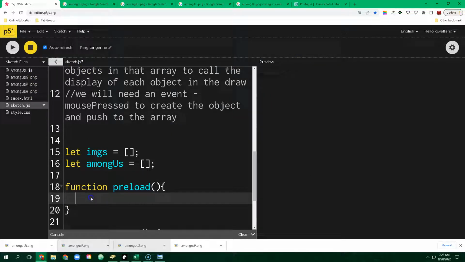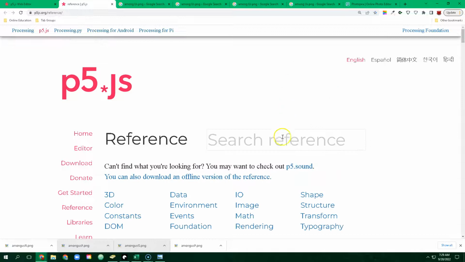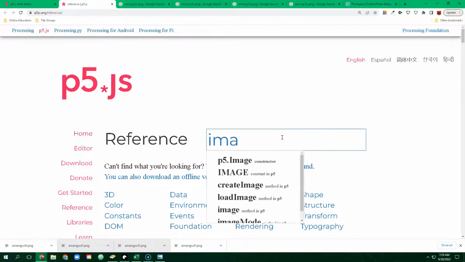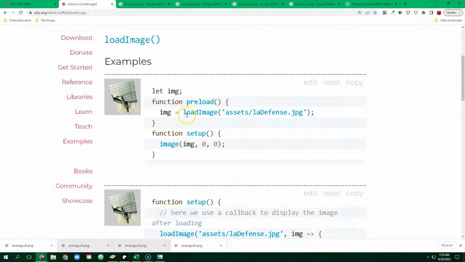All right, so now in the preload, we want to preload this. I'm taking the images.push, and inside of it, I'm loading the image, just like what I would in the reference. So if I open up here and do load image, let's look at that one. This right here.